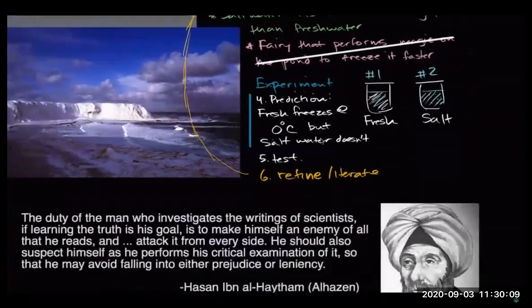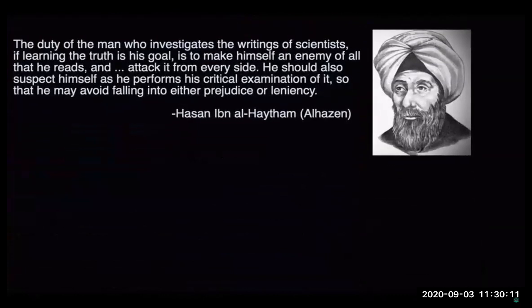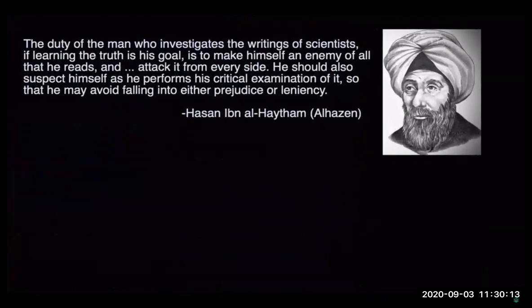And I'll leave you with the gentleman who's often considered to be the father, or one of the fathers, of the scientific method. He lived in Cairo and in what is now Iraq, roughly 1,000 years ago. And he was a famous astronomer and physicist and mathematician. And his quote is a pretty powerful one, because I think it even stands today.